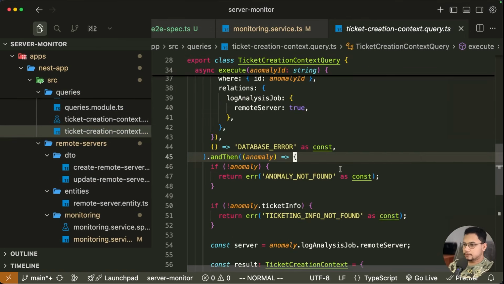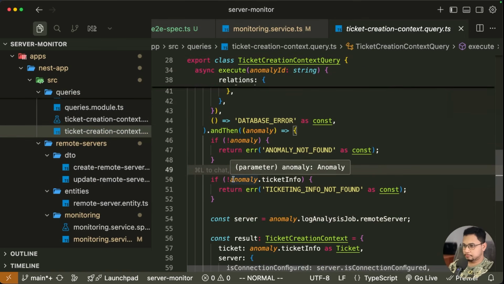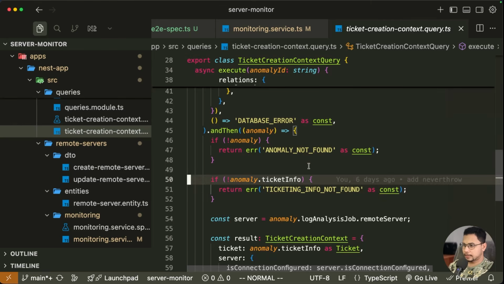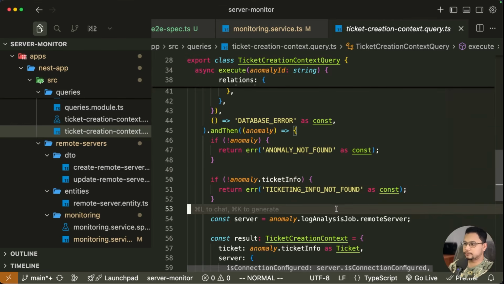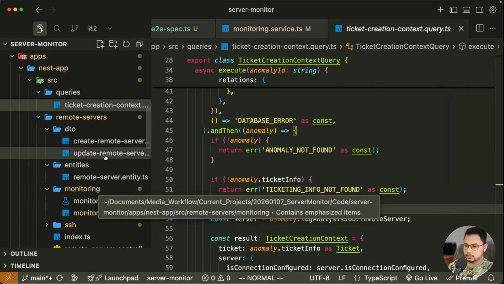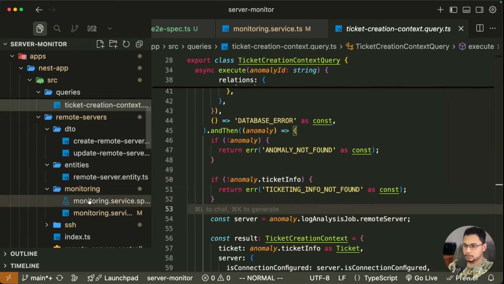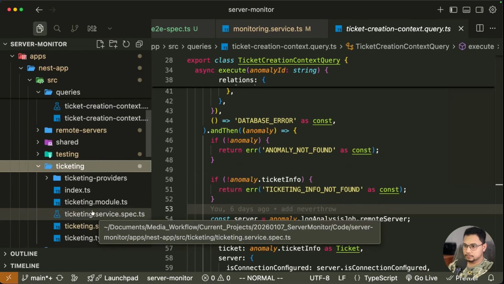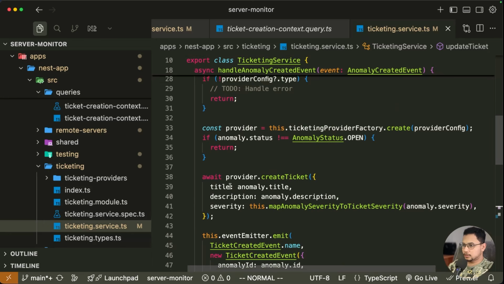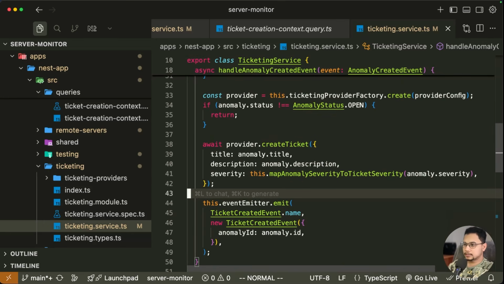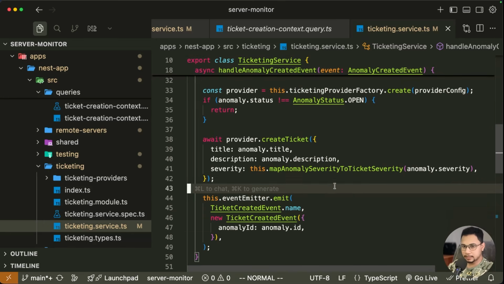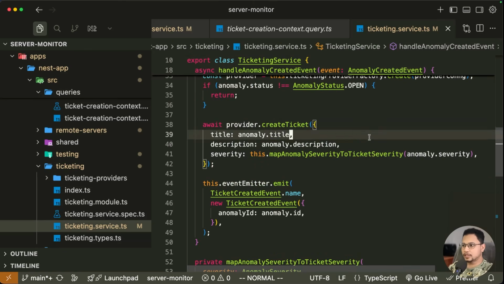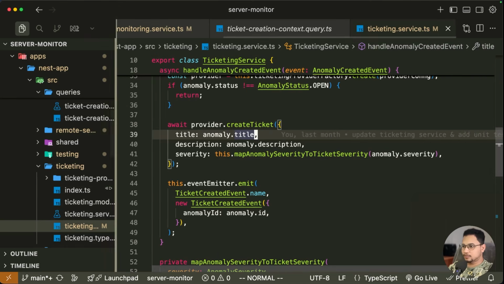All right, guys, I kind of found the issue. Here we're getting the error, right? The key ticketing info not found. That's because if I go to the ticketing service, where's the ticketing service? Yeah. Okay, look at this. Once we are creating the ticket, we are emitting that the ticket has been created, but inside the anomaly, we are not updating that key. Inside the anomaly we should also update the key ticketing information. Okay, we are not doing that.